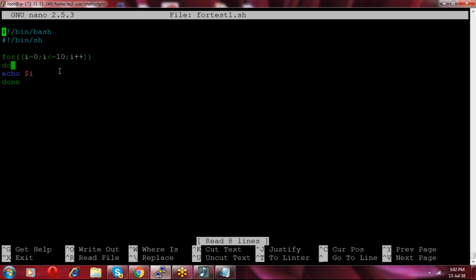For all conditional statements we are using do and then done. So while do done, and then if condition if then else fi, and then we use switch condition also.